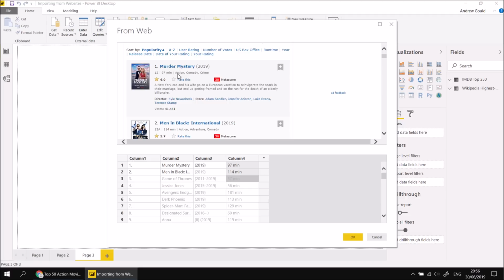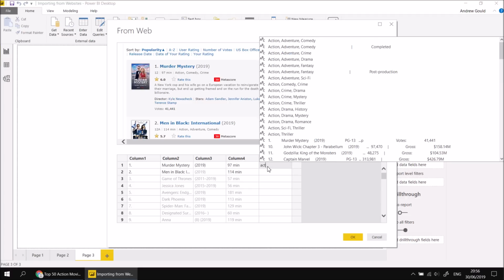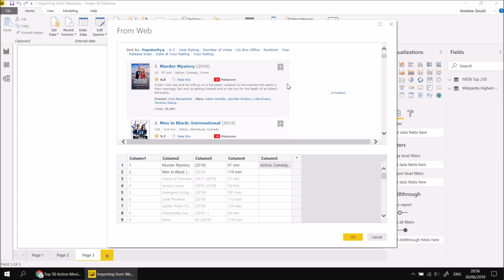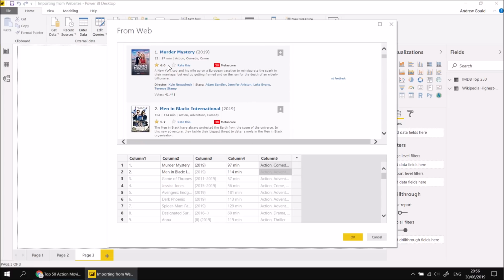Let's get a couple more values, and then we'll actually load this data, or at least edit it to make it make sense. So we'll go for the genre list. Let's add a new one. Let's go for action, which is this one, action, comedy, crime. So if I find the action, comedy, crime option and fill that in, and then yep, that's enough to infer the rest. Nearly there. Let's go for the rating, the 6.0, and then the other rating, so 6.0 for that one, and then 5.7 for this one.